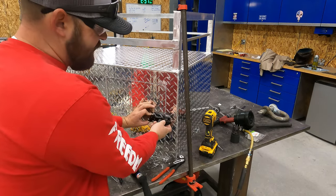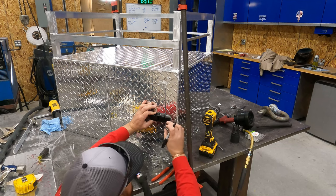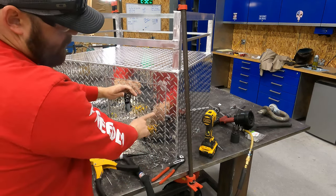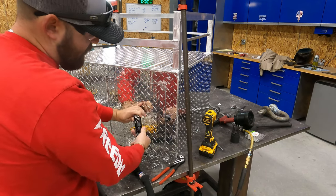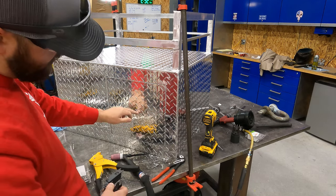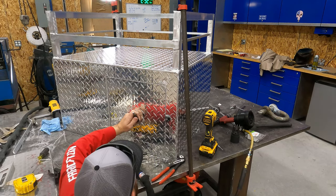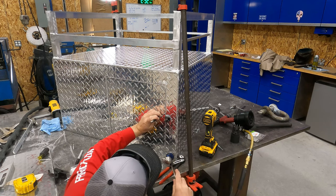So that's what we're gonna do. We're gonna go ahead and lay this out where it needs to go, and then we're gonna move it 1/8 of an inch in so that it's tight. Okay, and that's gonna sit pretty flat because it's sitting right where it needs to on top of the diamond plate. So we aren't gonna have to buff those off. It sits right on top of them evenly. It's splitting this row right here. So that'll be okay. So what I'm gonna do is take my center punch, and I'm gonna make my marks about an eighth of an inch this way, and that's where I'm gonna drill my holes.